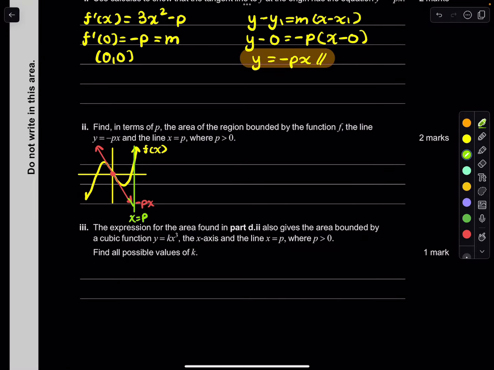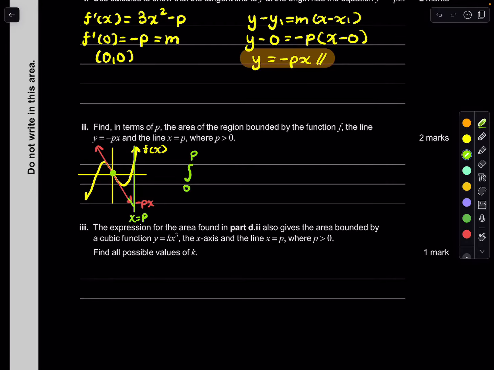So what's the general formula? Because we want to find the area in terms of the region. So we want to basically write an integral. Easy. So the integral is going to be what? Remember, where are we going to start? So from here, because we want to find this area under here. So it's always from 0 to the value of p. From 0 to p. So from 0 to p, what's your top function?